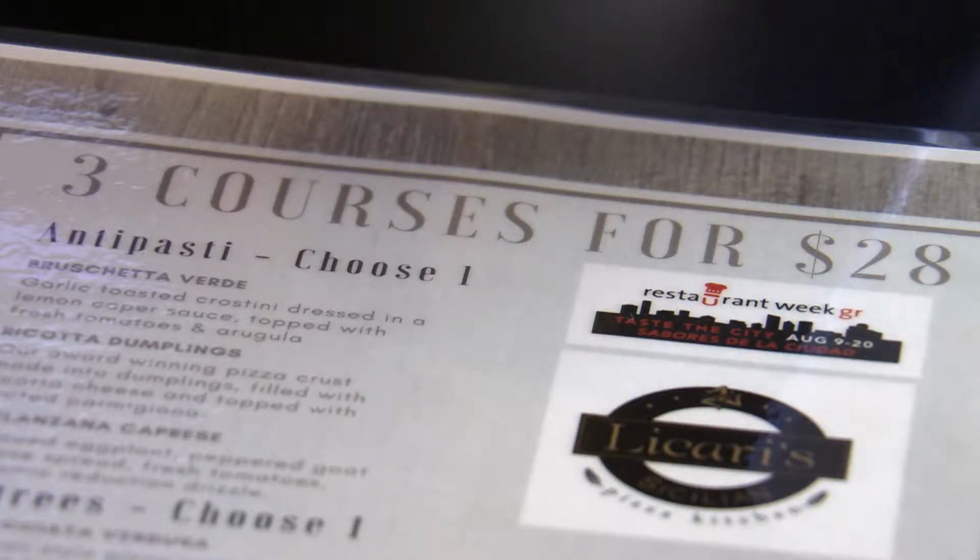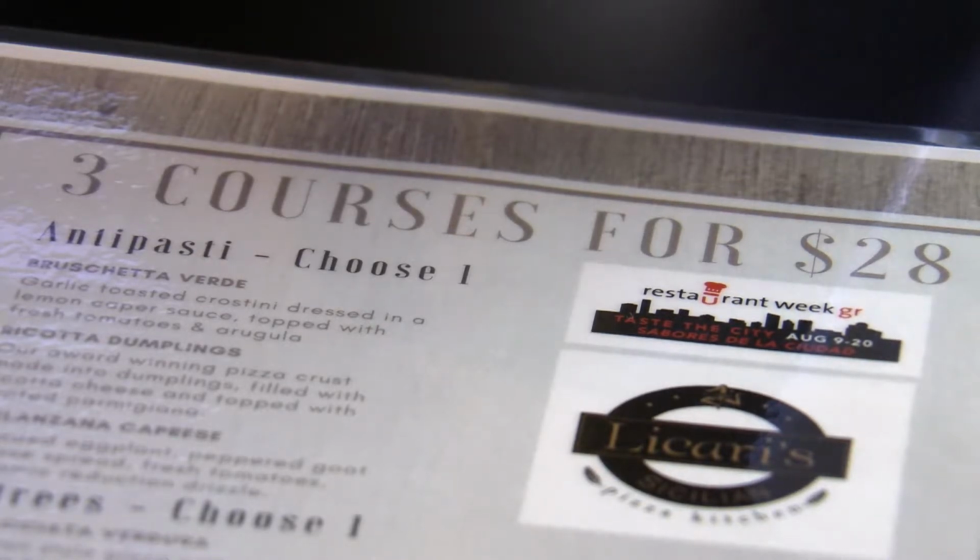But if you have a favorite restaurant and you want to go back, you can also try their Restaurant Week menu, and they should have a new dish on the menu that maybe has never been on there before too. We've got 3 courses, 3 for $28 usually. Most locations are doing that, so it's a set price point. You know what to expect. Some locations are offering 2 people to dine for $28, a little bit cheaper price point there too, and that's all on our website.